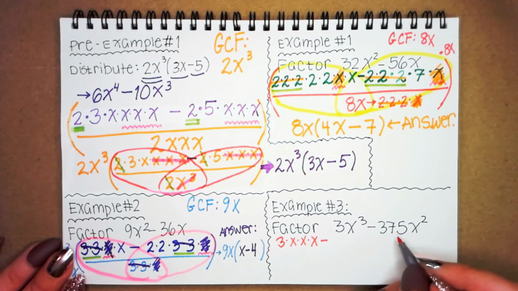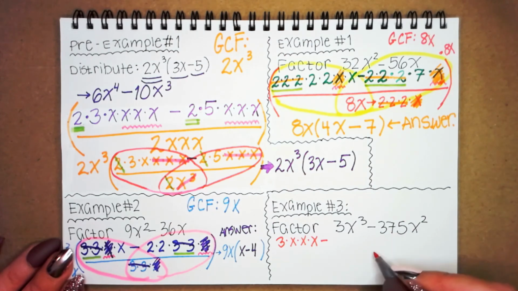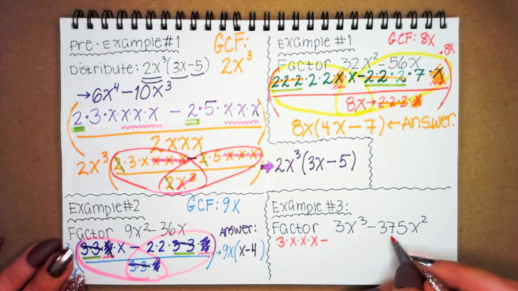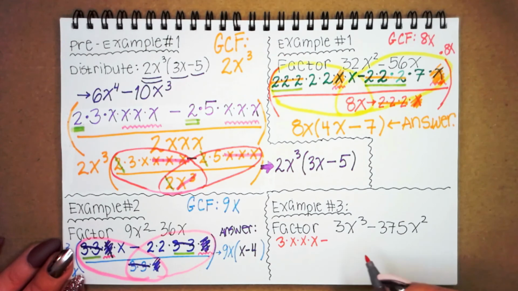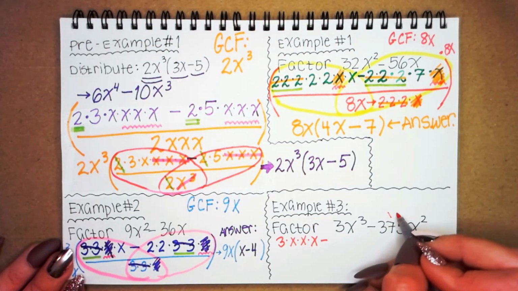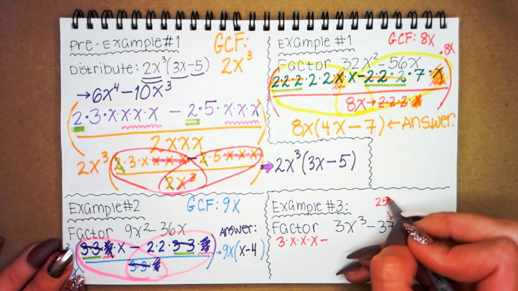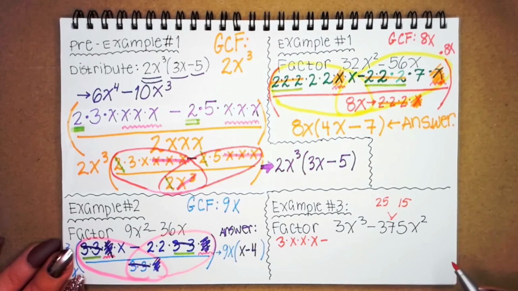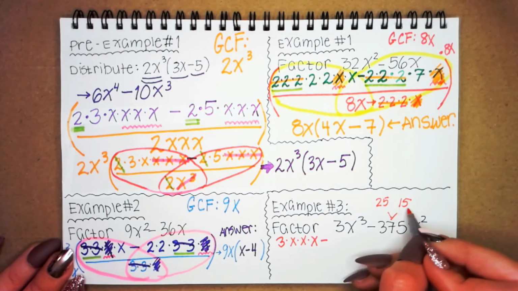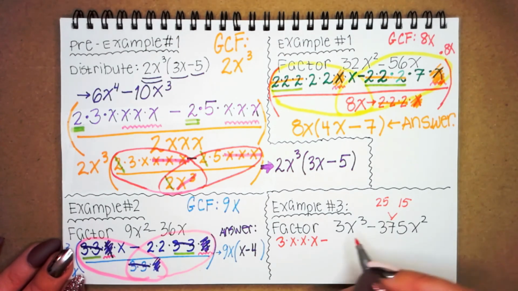Maybe you think of quarters, 25 cents. How many quarters will it take to make $3.75? $1 is 4 quarters, so $3 is 12 quarters, and 75 cents is 3 more quarters. 12 plus 3 is 15. That means 25 cents, 15 quarters is $3.75. It's much easier to split these up. I don't really have to think as hard now.